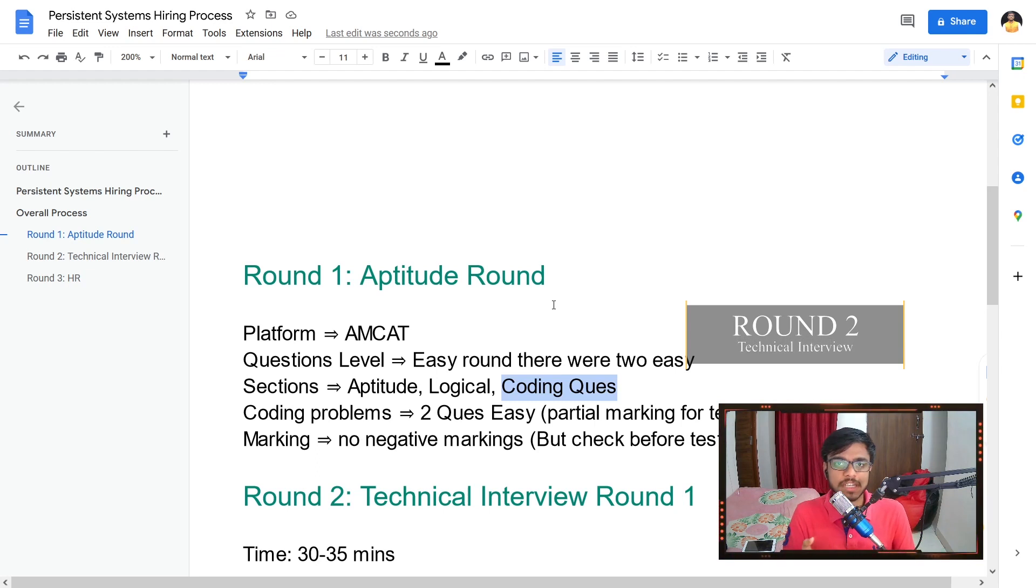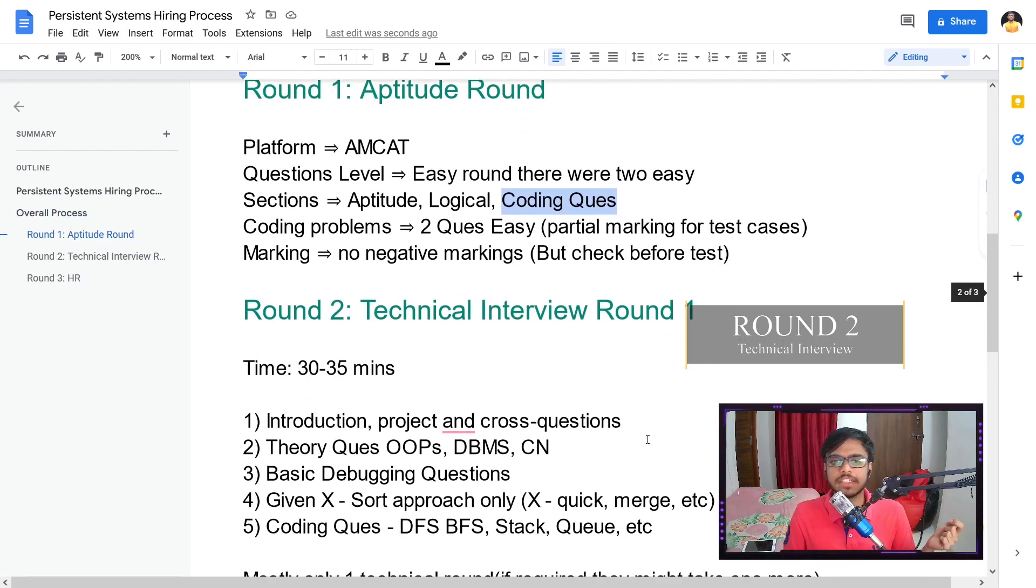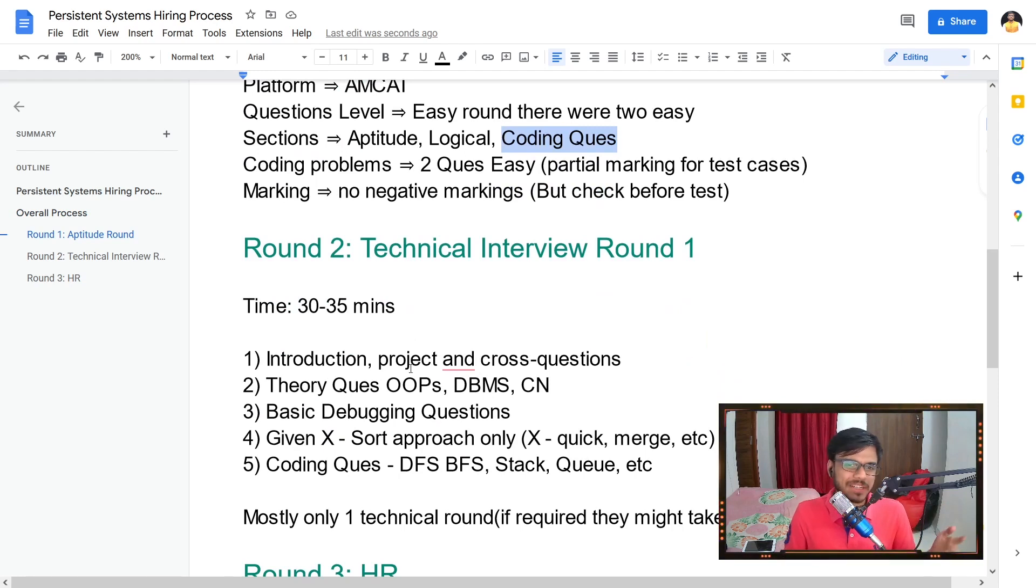So that is the first round and some students from the first round would be selected for interview round. So the first technical interview round would be for 30 to 35 minutes, might take 45 minutes depending on how the interview is, if they feel comfortable with you, if you would be able to work or not. So how the interview would be like is the first question is same for all the interviews, it does not matter if you are giving product based, service based, anything. So it would be introduce yourself, what are your projects that you have mentioned in resume and you need to give details about them. Now once you give the projects there would be cross questions regarding the projects that you have done. If it is a web dev they will ask what frameworks did you use, why did you use certain architecture or why did you use certain particular things, so cross questions on what you have worked on.